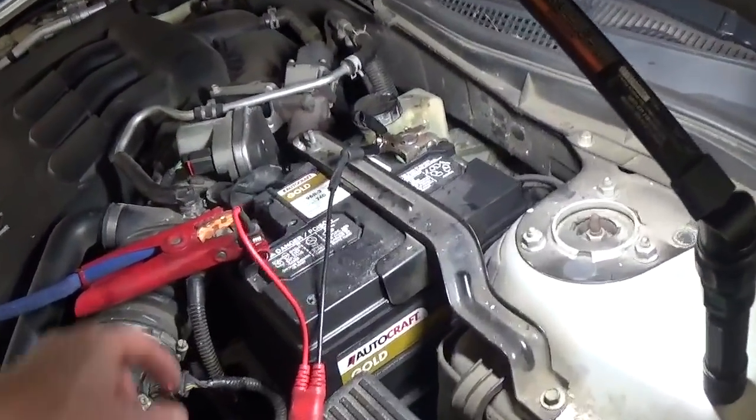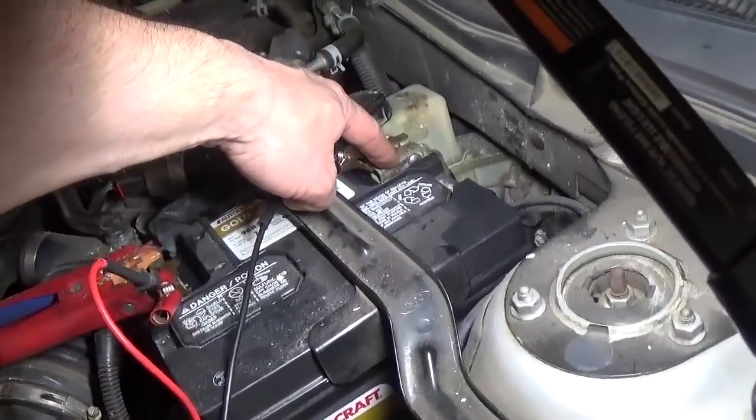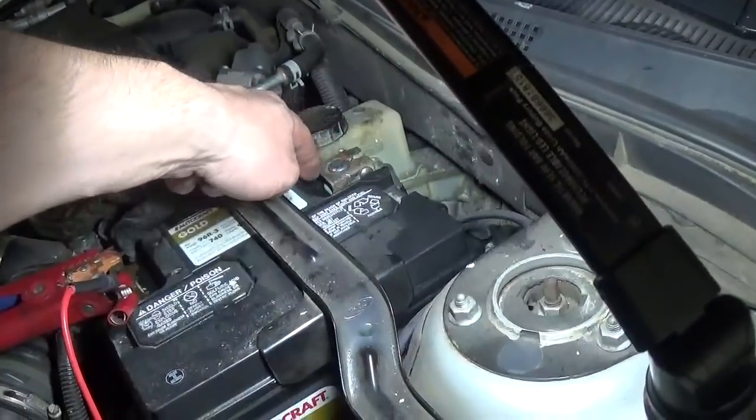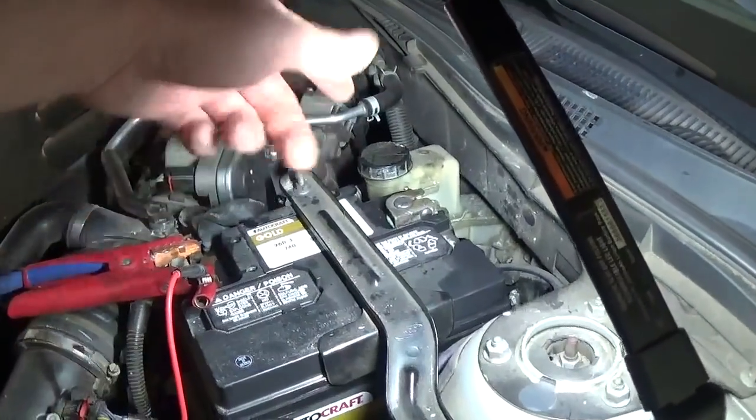All right, so we're gonna clean up the positive as well. But again, even when I took the battery cable off, I didn't see that much corrosion. It was just corroded. Got a little bit of sandpaper, cleaned it up, tightened down, and all good.